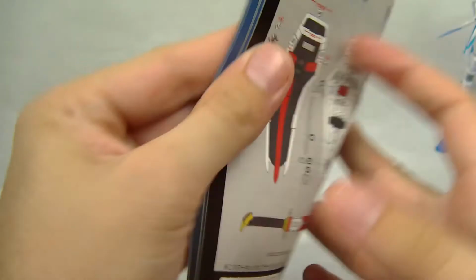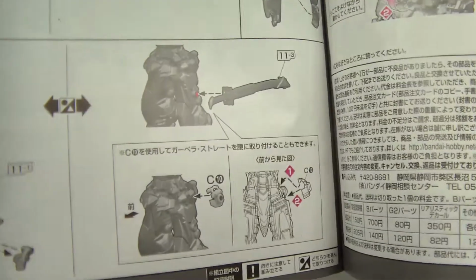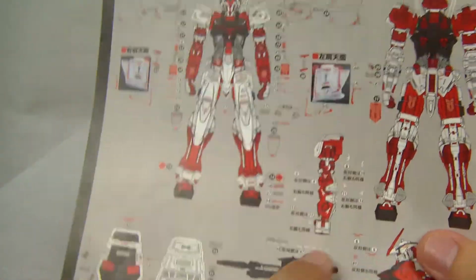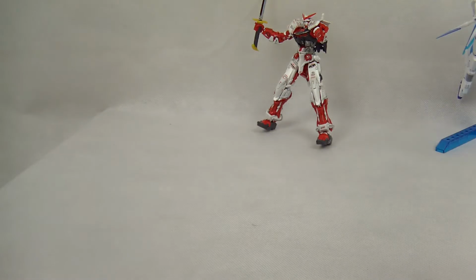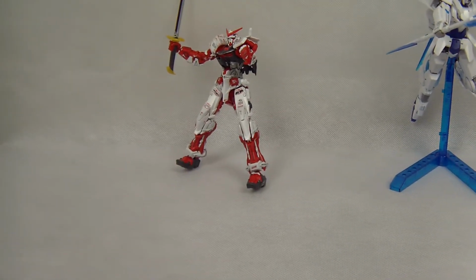The manual is in the form of a booklet instead of a pamphlet like the High Grades. And you have a lot more instructions because you have a lot more parts to build. This makes the building of the kit more complex, but the final result is actually easier to put together. Why? Because you have a lot of different stickers that give it a more professional finish. So probably most people will not paint this kit and will instead use the stickers that are more for details, as the colors are mostly achieved through color separation of the plastic.